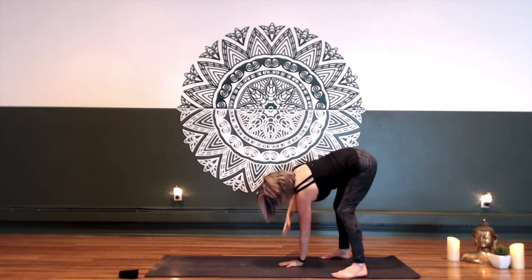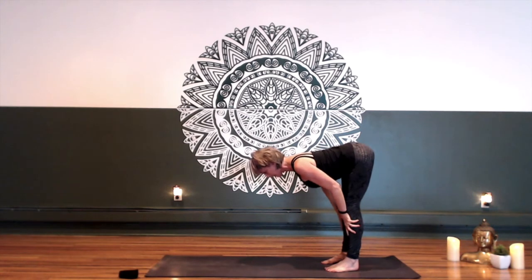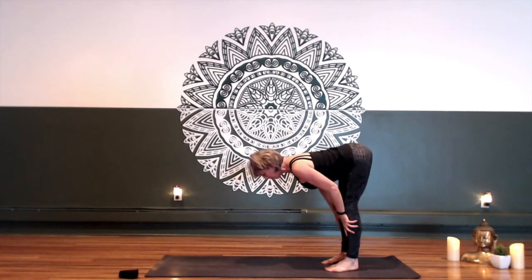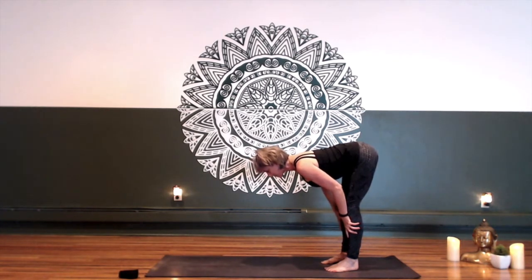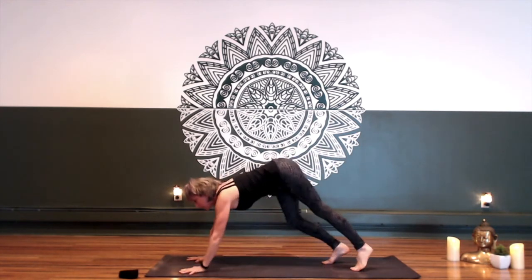Excellent. And then heel toe your feet so that they're under your hips. Take the spine really long. Forehead parallel to the floor. Crown of the head drawing forward. No need to have the knees totally straight, but be aware of the weight coming into the toes, the low belly up and in. In your next exhale, allow the body to fold in half and curl your way out to a plank pose.